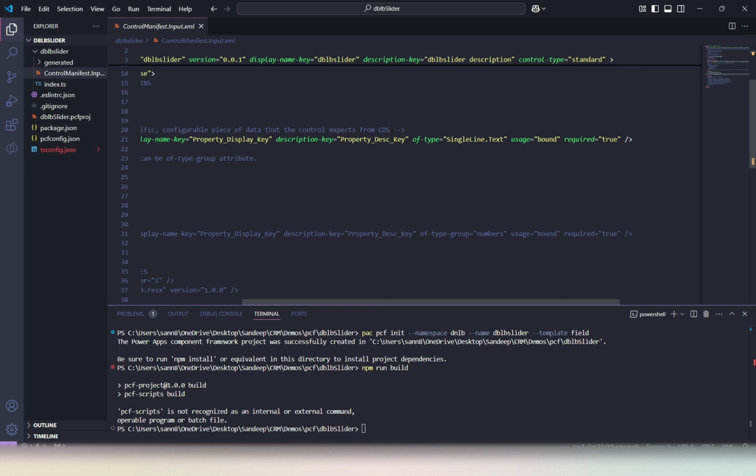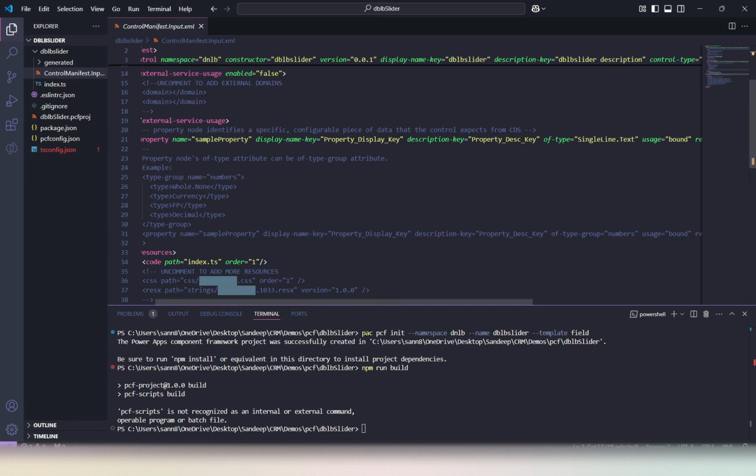And if you're adding another property, then it could be your input. Basically, if you use the bound type as input, when the user uses this PCF on the form, they have to set some value to that input. If it is required, then it has to be filled with some value. If it is false, then it is optional, and the user should not have to pass some value to that field. We will see some more examples with the bound and input type of property in the upcoming PCFs when we build. As of now, you can see this one.